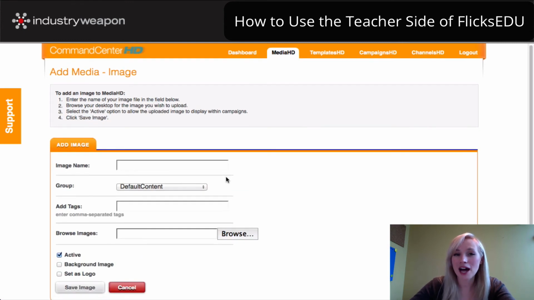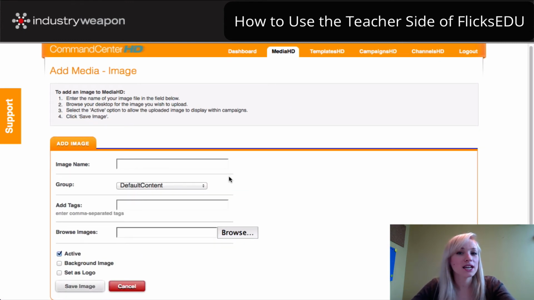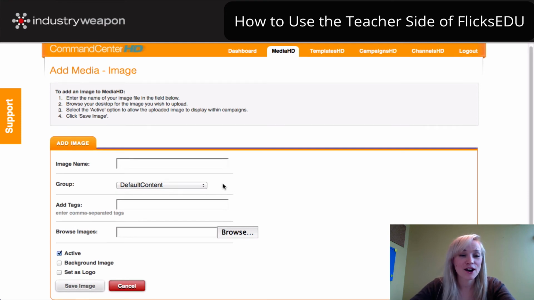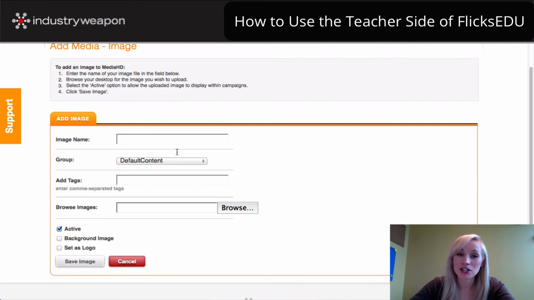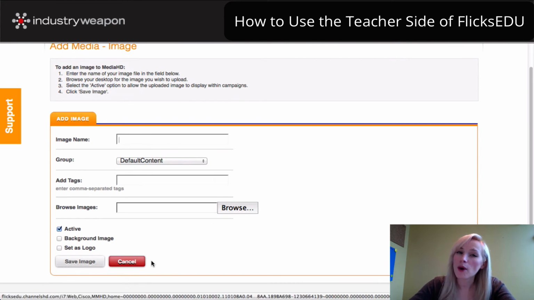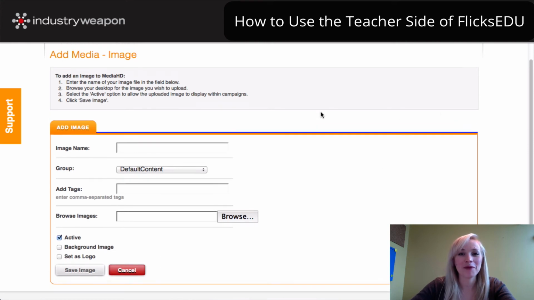This is similar to uploading a video file, and we can take lots of image file formats, including PNGs, JPEGs, PDFs, TIFF, and GIF files. Also, most Photoshop files are accepted. You give that image a name, browse for it on your computer, and click Save. It will only take seconds for your image to upload.